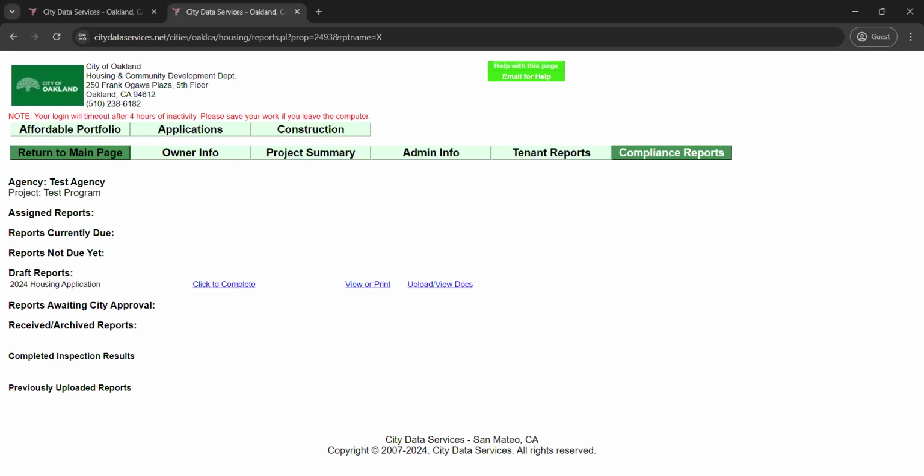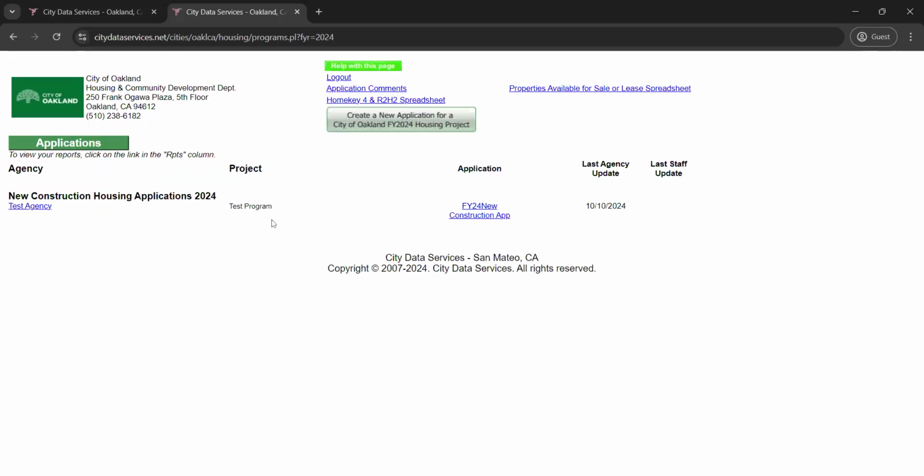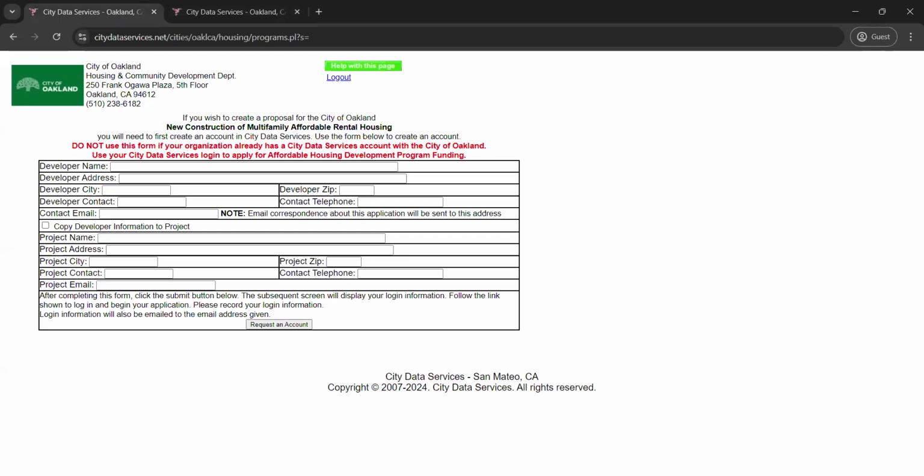Now, if you don't have a CDS account yet, you're a new user, the login that you will need to use is OAK 2024. That's OAK 2024. And when you log in using that for the username and password, it would take you to this request form.